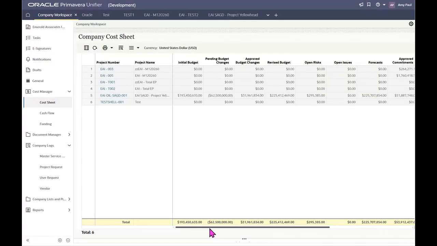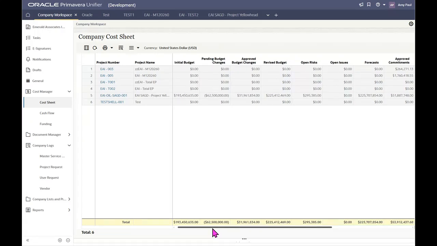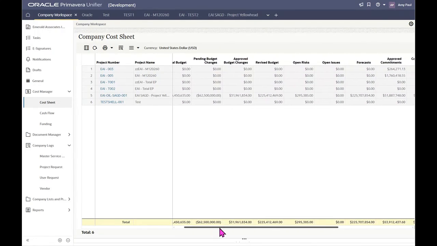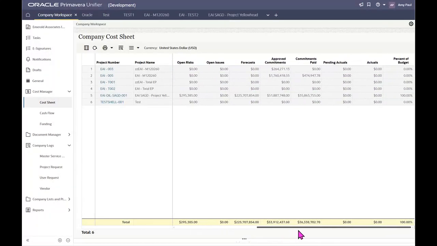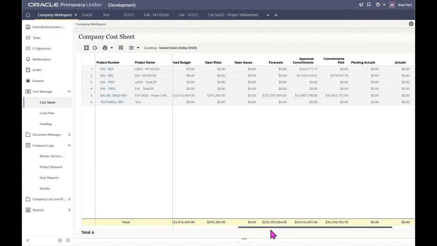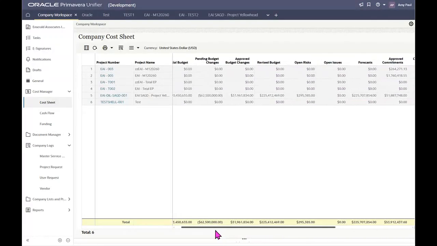This is showing us what we had for each project at a summary level: the budgets, where we are on any commitments, so contracts and purchase orders that we've let out, and where we are on paying, actuals, commitments, and payments. So this gives you the whole overview of all the projects.